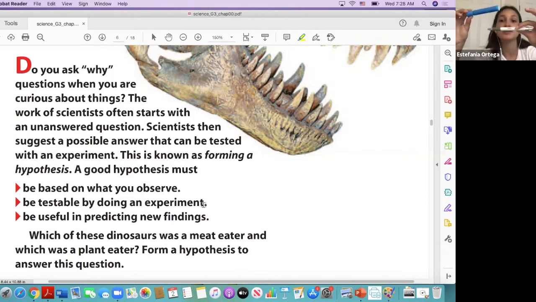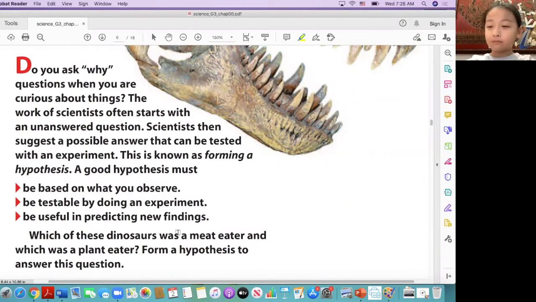So that is my question, right? My hypothesis is this blue marker is heavier, okay? So I could do an experiment very easily, right? By taking a scale and weighing this, seeing how heavy this is, and then putting this one on a scale and seeing how heavy this is, okay? So when you make a hypothesis, just make sure that you can find the answer by measuring something, or just a way that you can find the answer better, okay?